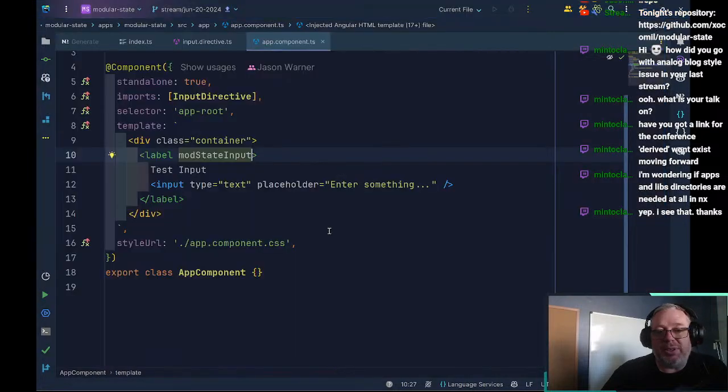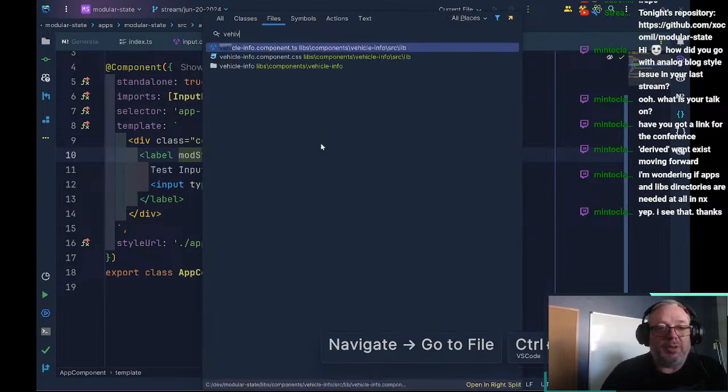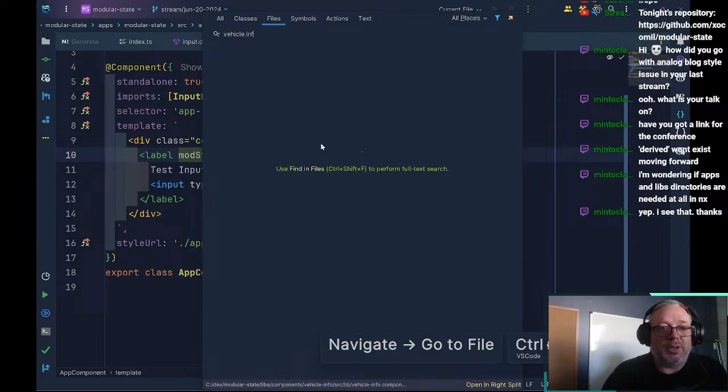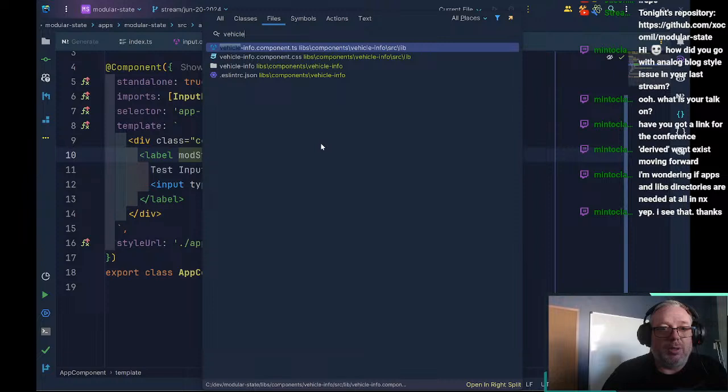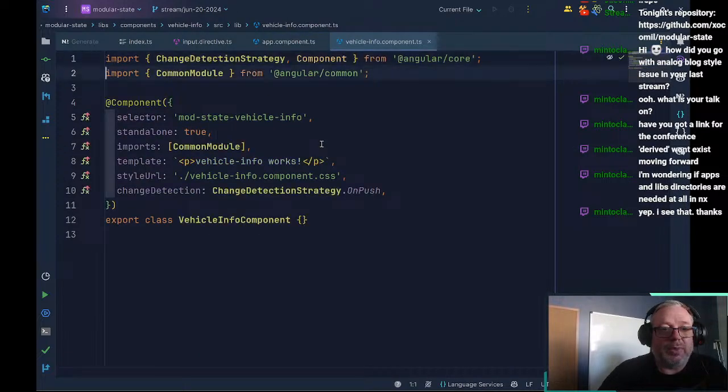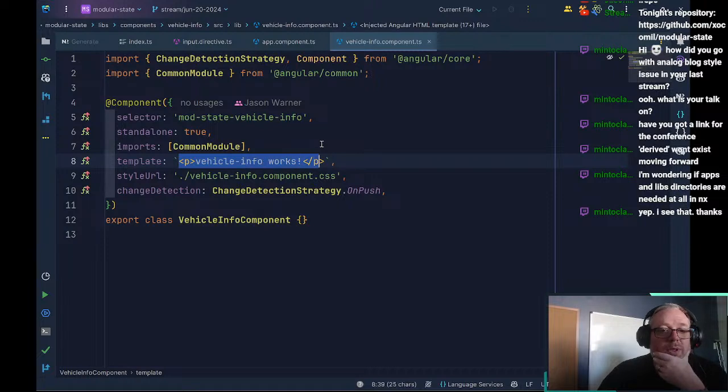And now we're in a place where we need to start talking about a couple of different things. But first, let's just go to our vehicle.info or vehicle info component right here. And inside of here, we want a couple of things.